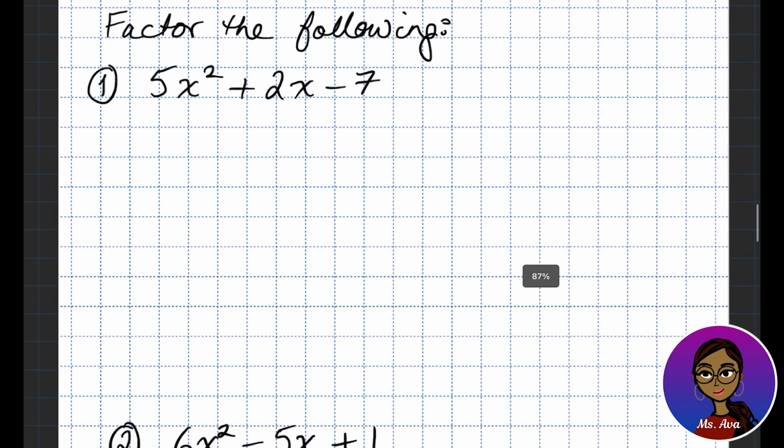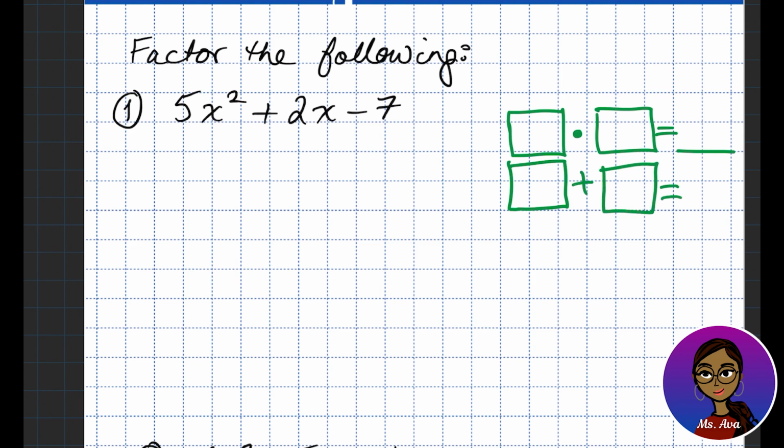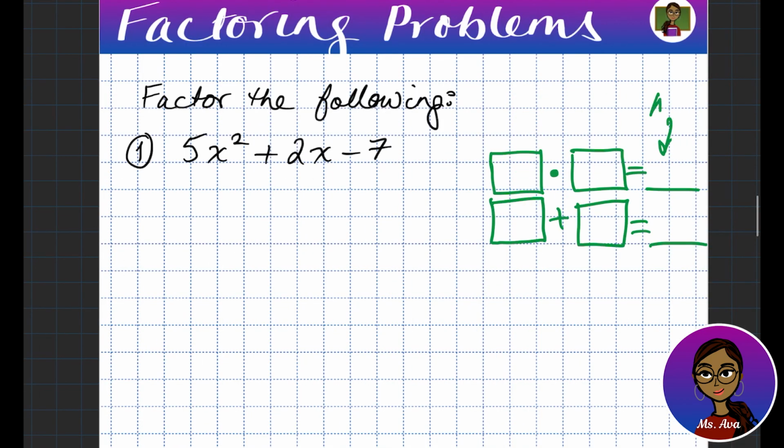We're going to start with this example right here. Factor the following. So this is a quadratic trinomial, yes? Yeah. Okay, so the first thing you have to do when you are trying to factor a quadratic trinomial is you have to look for two numbers such that when you multiply them, you get something. I'm going to tell you what that is in a second. And then when you add them together, you get something else. And the blank over here, this first blank is going to be a times c.